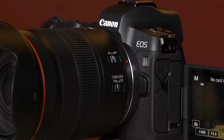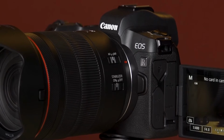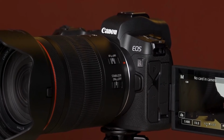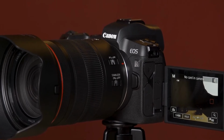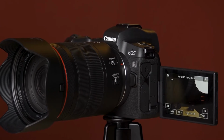The Canon EOS R body sells for $2,300, which is a bit higher than the Sony A7 III and Nikon Z6. The EOS R is missing image stabilization equipped in those models and didn't score quite as high on sensor tests. While the other cameras may be better deals, the compatibility with Canon lenses and dual-pixel autofocus will sway some to pick up this still excellent camera.